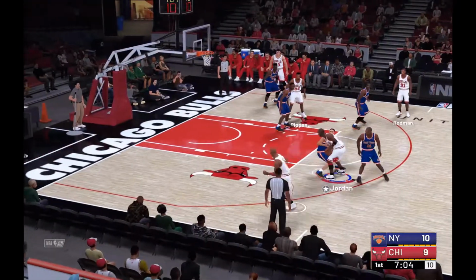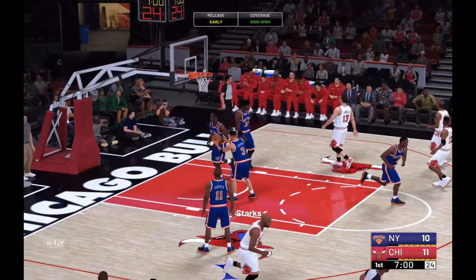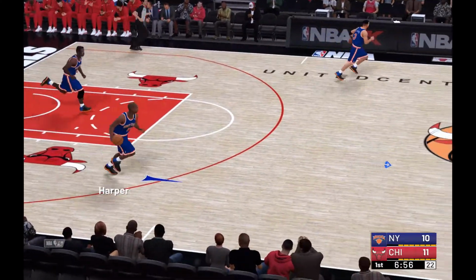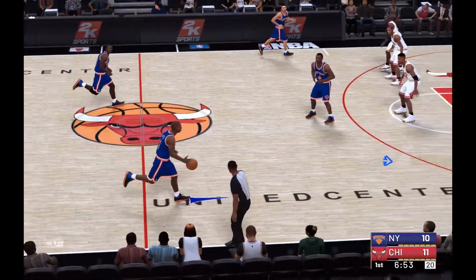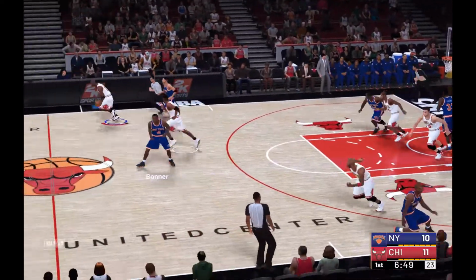His guys weren't as sharp as they needed to be offensively. He thinks that cost him the game. He told me, if we take care of the basketball and execute in half court like I know we're capable of, it puts us in a good position to win tonight. Well, we'll see if that holds true tonight, Kevin. Back to you. Thanks for the report, David.